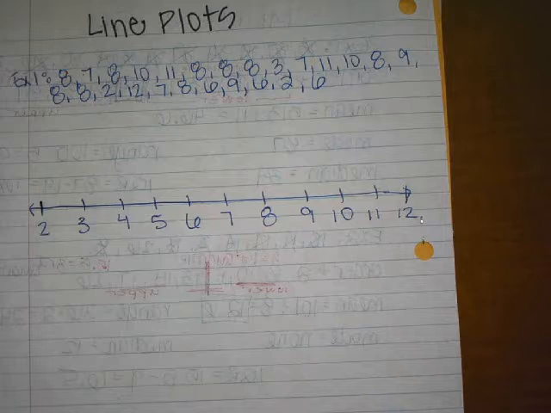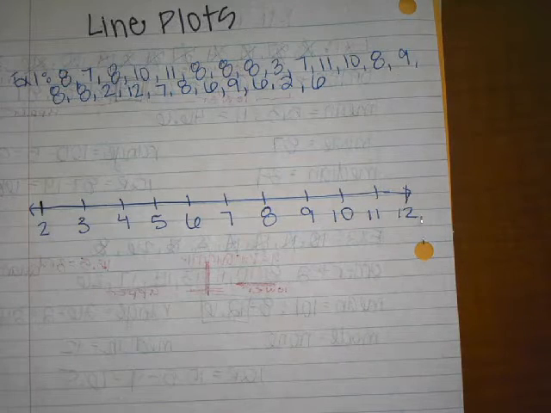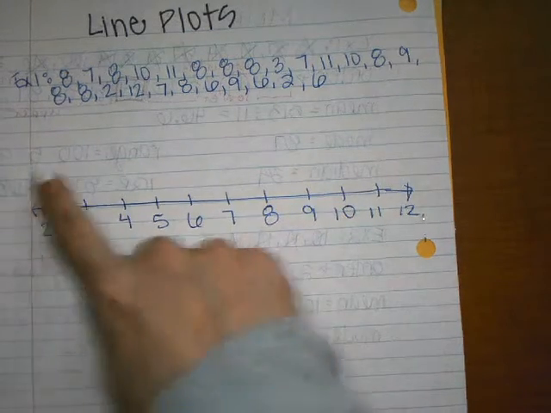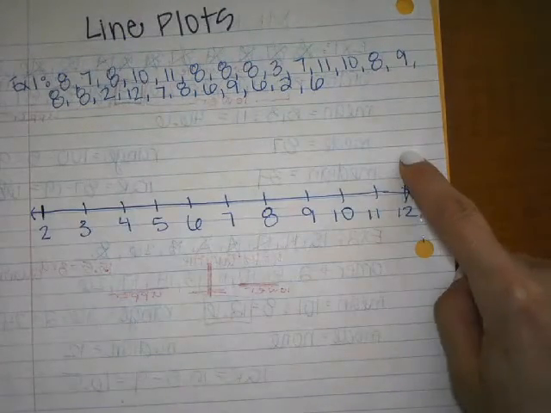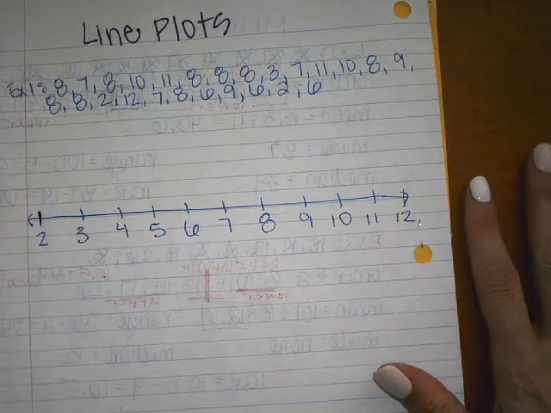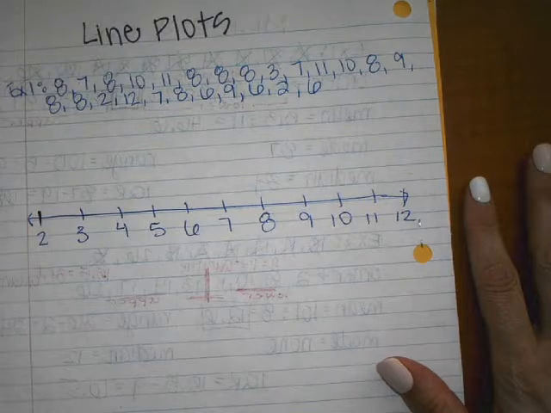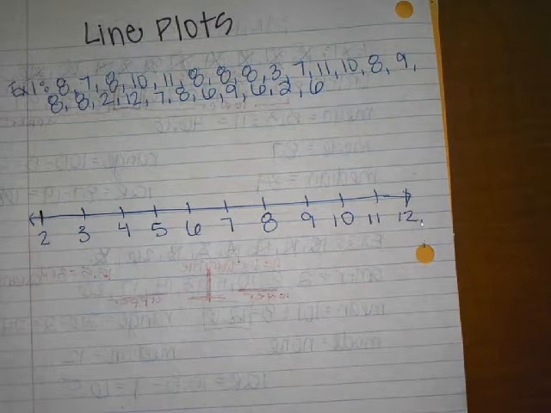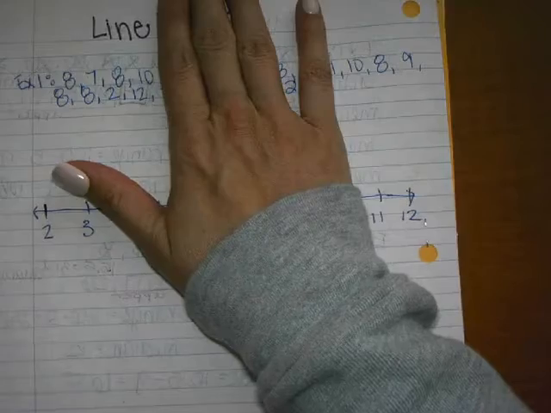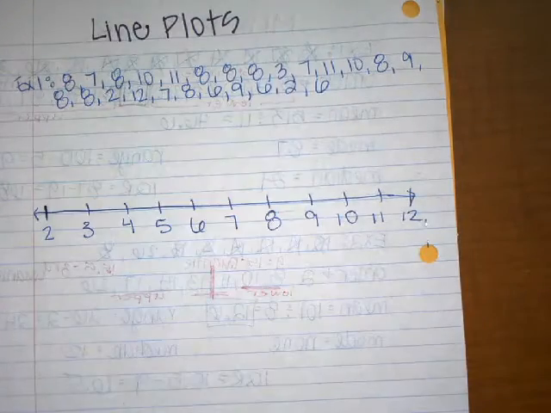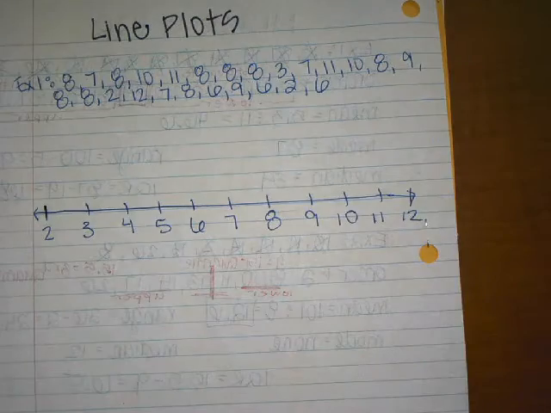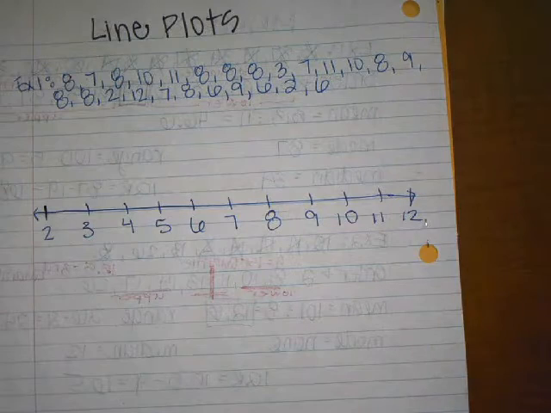Then when you are done drawing your number line, you and your partner work together to create all of the X's that go above. Do you guys remember when I told you how to write the numbers in order from least to greatest, and I said cross off the numbers as you go? Do that here too, okay guys? Cross them out as you go. I don't care how you do it, but work with your partner. Go. All right. Yours should look like mine.